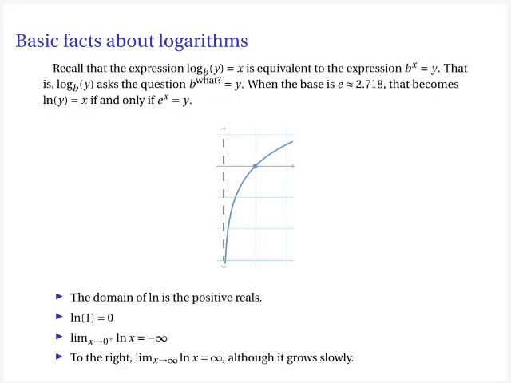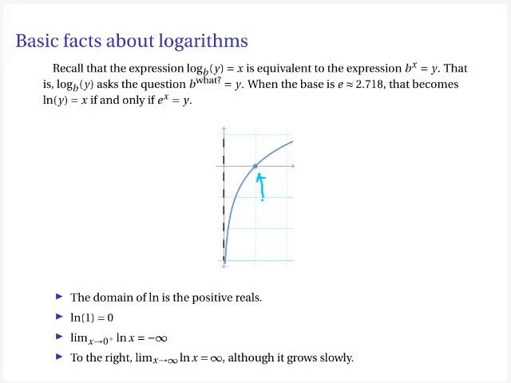so here's a picture. This happens to be a picture of the ln. You notice a couple things about it here in the bullet point. First of all, the domain of ln is positive reals. We're not doing complex numbers here. If you ask me what is the ln of minus 1, I'm going to say minus 1 is not in its domain. The ln of 1 is 0.